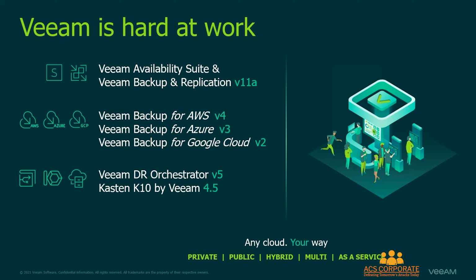We're up to V11A, our second release of the V11 code for Veeam Backup and Replication. That goes for Veeam Availability Suite, which we didn't mention. If you're new to Veeam, Veeam Availability Suite is the combination of Veeam Backup and Replication with Veeam One. So when we say Veeam Availability Suite, Veeam Backup and Replication V11A, we also mean Veeam One V11A. Again, specifically to native cloud, we've got Veeam Backup for AWS, Azure, Google Cloud. Look at how these things, I told you earlier, we're going from crawl to run now, and you can really see that with how fast we're getting at updating these releases, adding more value to them.